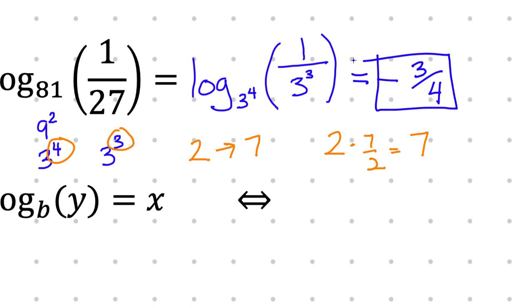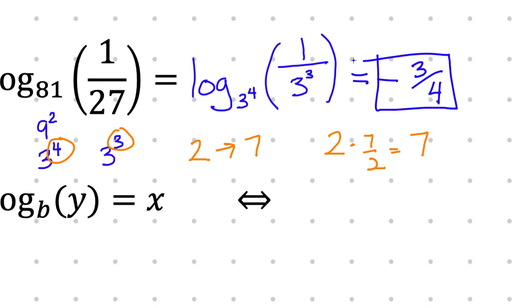Because you needed to change these into having a base that was the same, and then asking yourself, how do I get from the 4th power to the 3rd power? Well, if I take this 3 to the power of 4 to the power of 3/4, then the 4's cancel out and I'm left with 3. That one was difficult. The next one's probably gonna be hard. So that's the hardest I'll ever go. I won't go any harder than that.